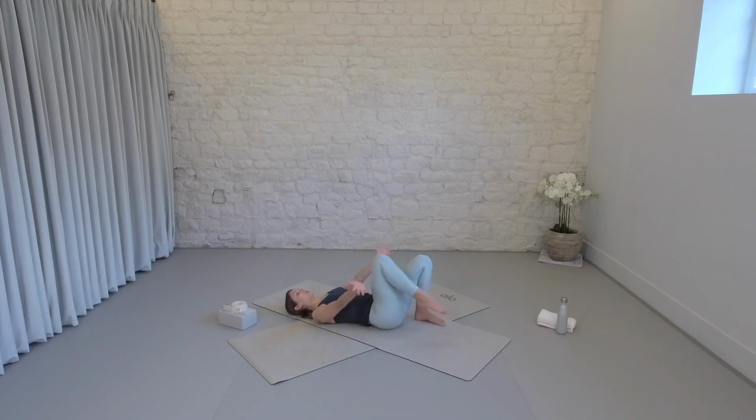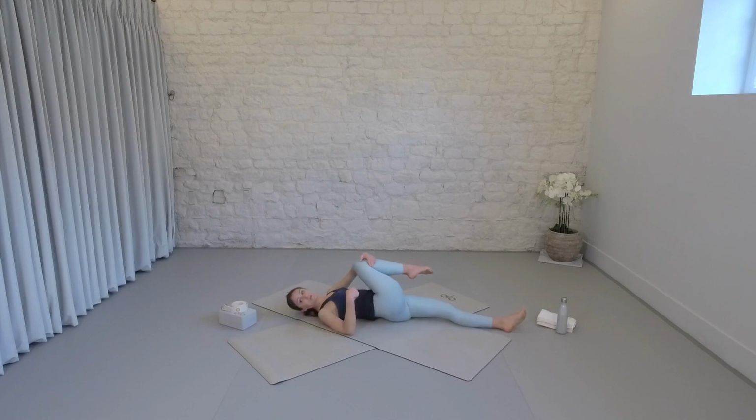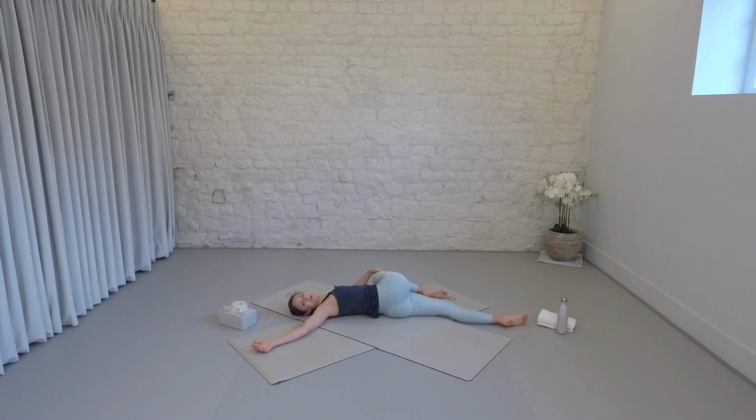Bring your left knee to your chest. Right leg stretches forward, we move into a twist. Move your left knee across the body. Stretch your arm in opposition. Just a few breaths to loosen up the lower back before you fully relax.